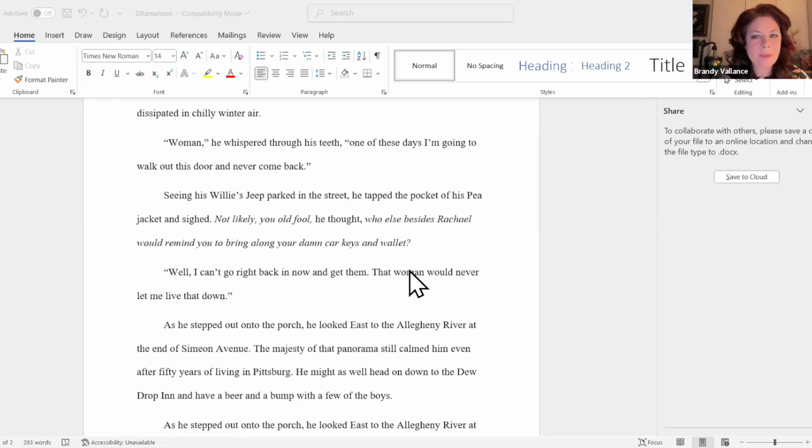There was so much missed opportunity there for me as far as what we can do with the setting, what we can do with the atmosphere. Last night I was talking about putting our characters' emotion into the setting and the atmosphere. So the way that the Allegheny River is flowing or reflecting, or fog. I mean, we can do so much here. So definitely. You've always been really good with setting. All of your books are full of it.